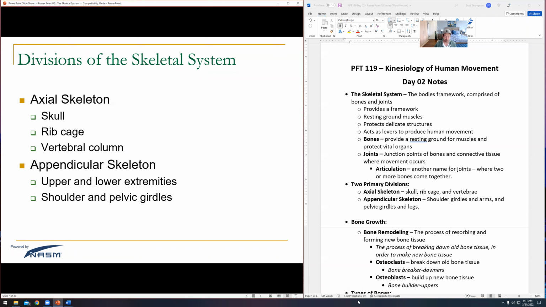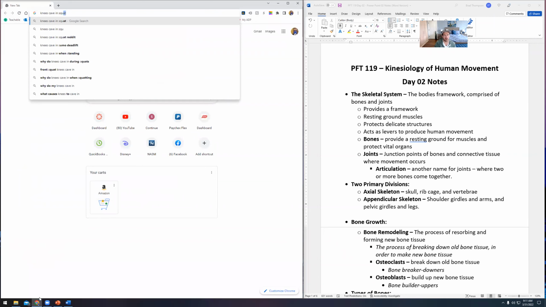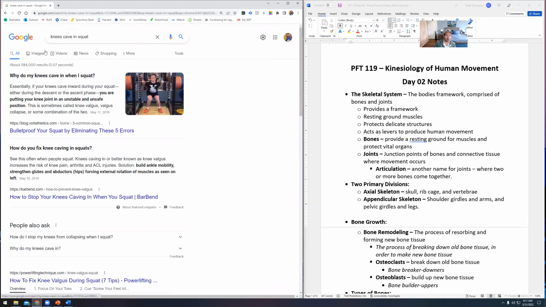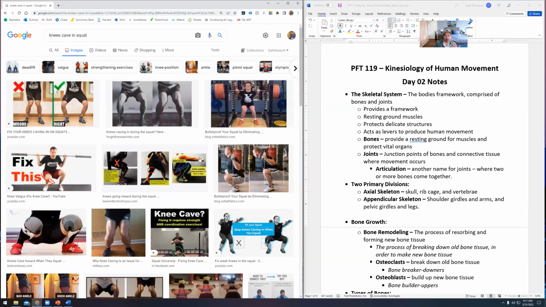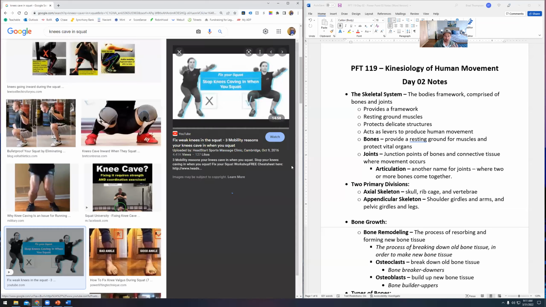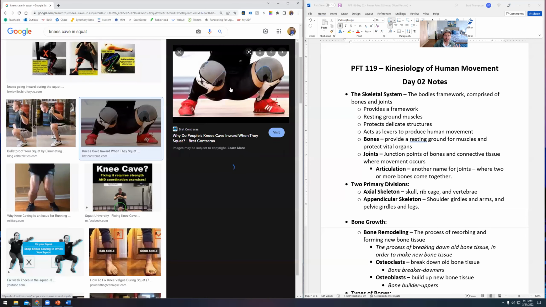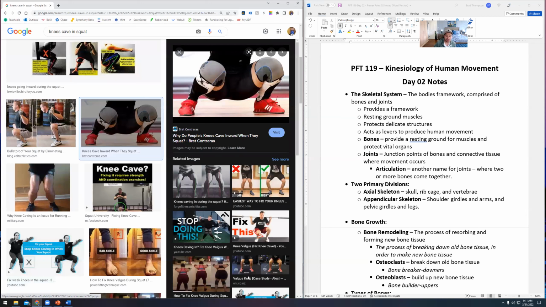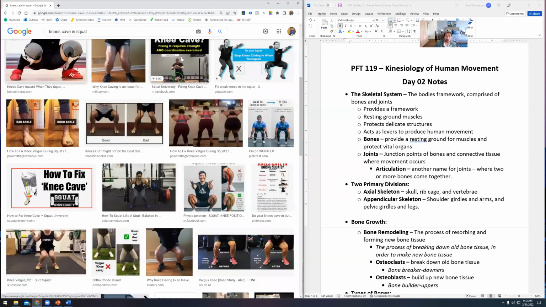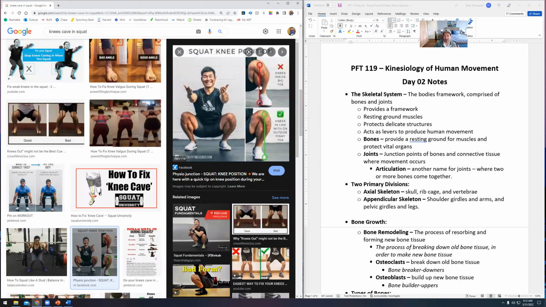Let's say somebody's doing a squat of some type, right? And you always see this a lot of times: somebody's knees buckle inwards, right? We see this caving in action. The reason that's happening is because certain muscles that are controlling that skeletal system are controlling it improperly. We're seeing this misalignment, right? The knee is kind of coming down on the inside of the foot here, rather than, honestly, I actually think that's a little too far out.